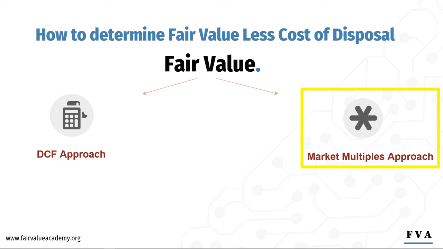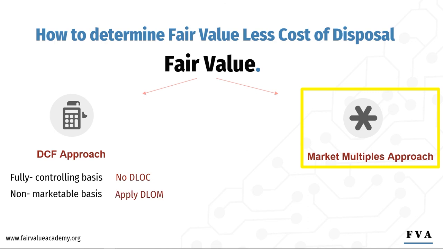But before we move on, I want to clarify premiums and discounts. As mentioned on the previous slide, the DCF approach inherently values a business on a fully controlling and non-marketable basis. As Heinz fully controls Kraft, we ignore the discount for lack of control, also known as DLOC. Under fair value basis, the intention is to sell the business, so it needs to be marketable. But the DCF is on a non-marketable basis. To reconcile this, we apply a DLOM, discount for lack of marketability.